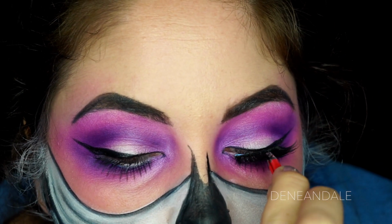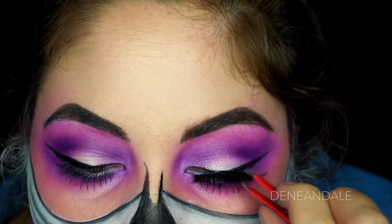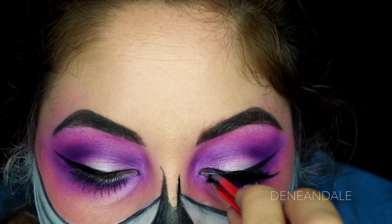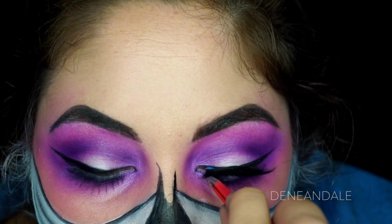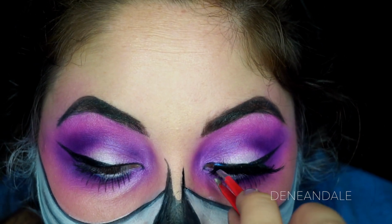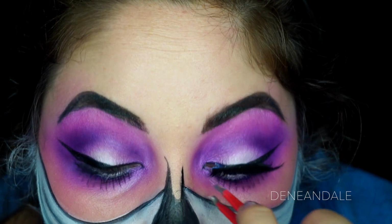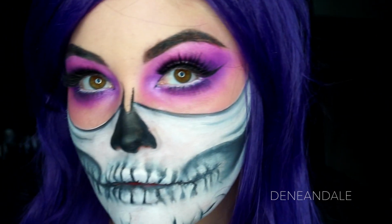We're going to use some Violet Voss lashes, and the reason I placed these on last is because my eyes were so irritated. So I'm placing these on, and these are called Black Magic. They're so nice, and they're super, super thick. Pop in some creepy contacts and you are finished.